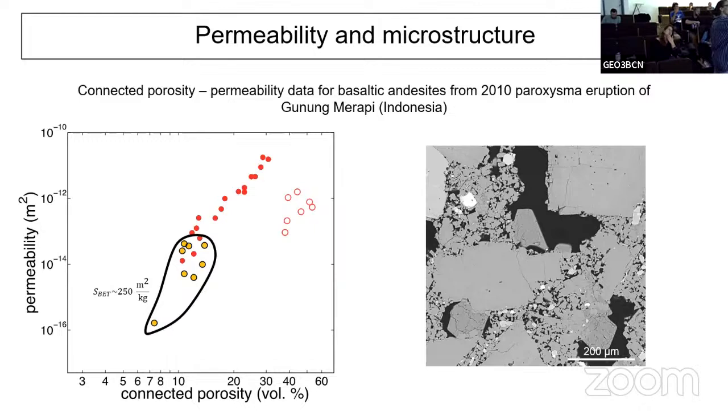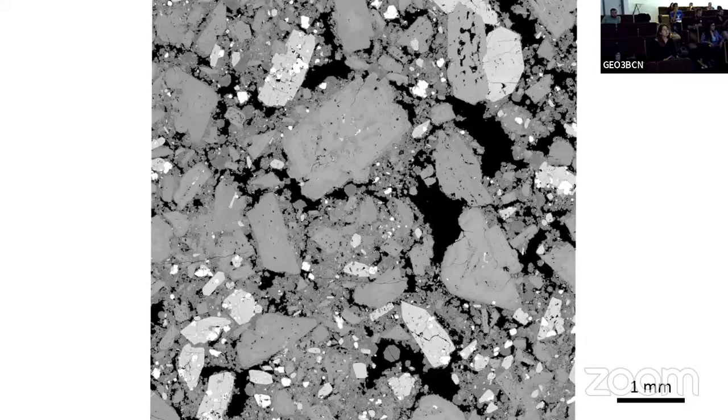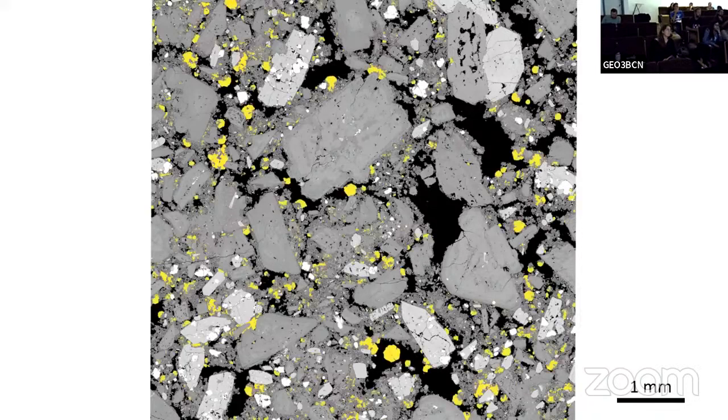What you always see in these rocks is that this microporosity, so remember microlites without any interstitial glass around them, is always associated with pore filling cristobalite. And when I look at the non-juvenile materials from that eruption, so this is another larger scale SEM image of that, I see that wherever I have this microporous texture, I have loads and loads of cristobalite. So on your screen right now is cristobalite that's highlighted in yellow. So it's chock full of this secondary mineral.